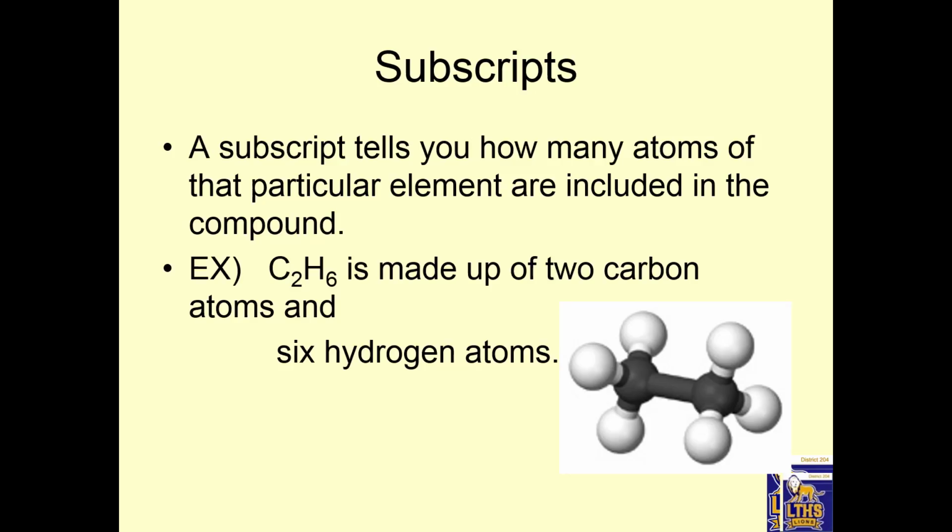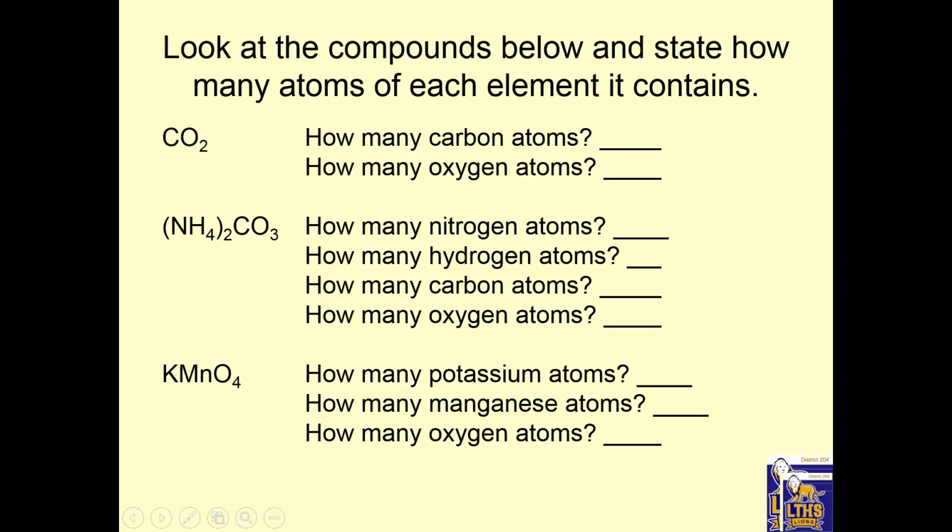That's a balanced equation. Subscripts tell you how many atoms of that element are in a particular substance. So C2, 2 C's, H6, 1, 2, 3, 4, 5, 6. So subscripts show you what's all bonded together. Right? And that's part of what the identity of the substance is. So subscripts are part of the identity. So let's look at how many atoms are here.